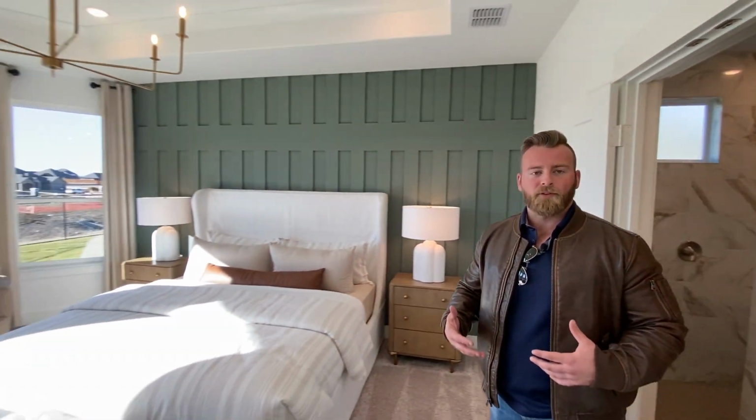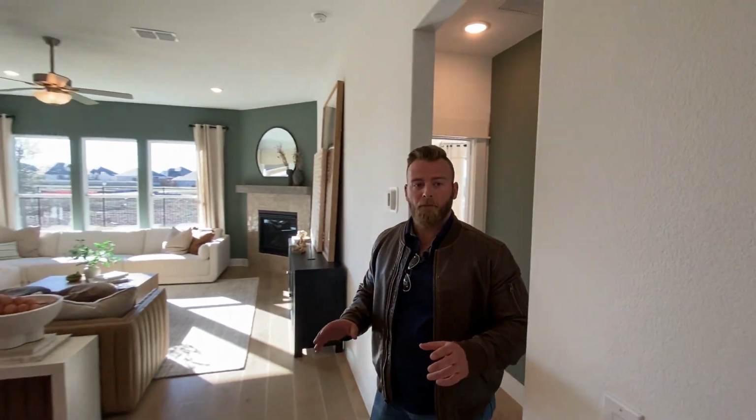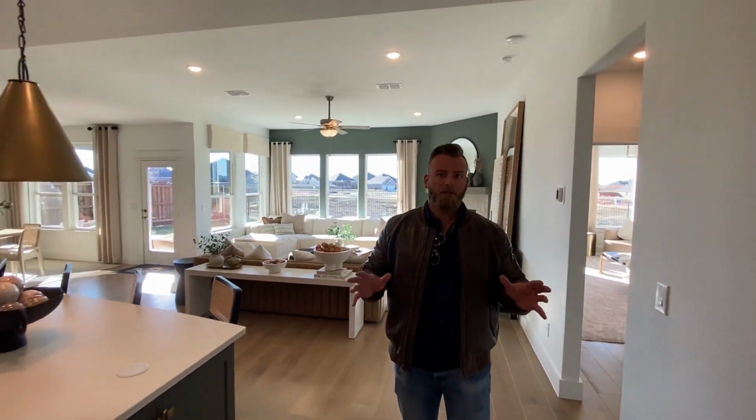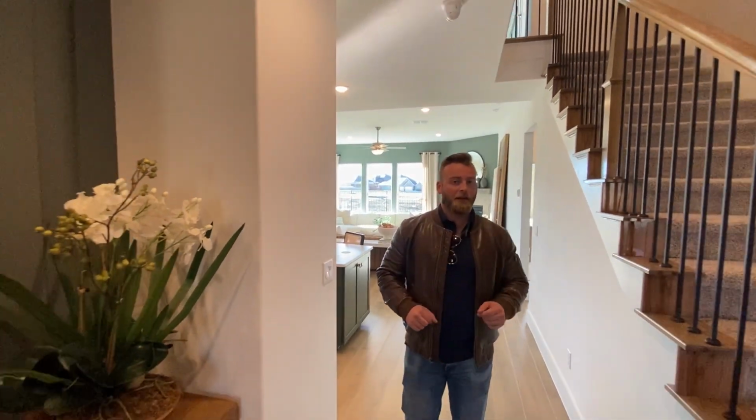That is an upgrade that you can get with these guys, and I really like Pulte because while they are economic, they also give you a lot of different style choices and options, like the trim over your door here. But this is a 2-story building, so you get 3,700 square feet, and a good chunk of it is upstairs, so we're gonna go check that out real quick.